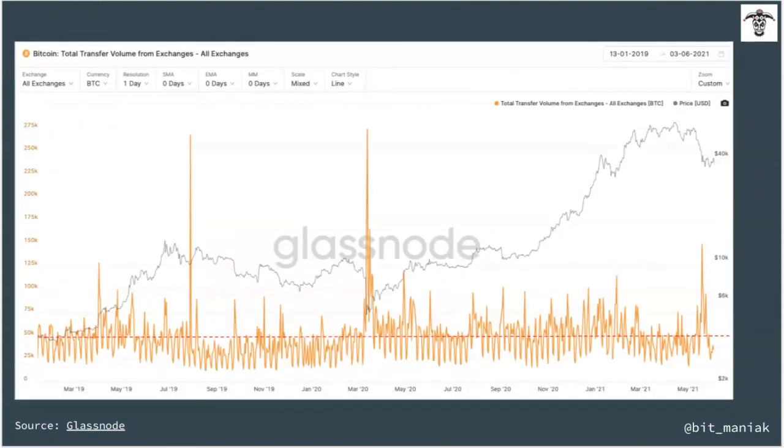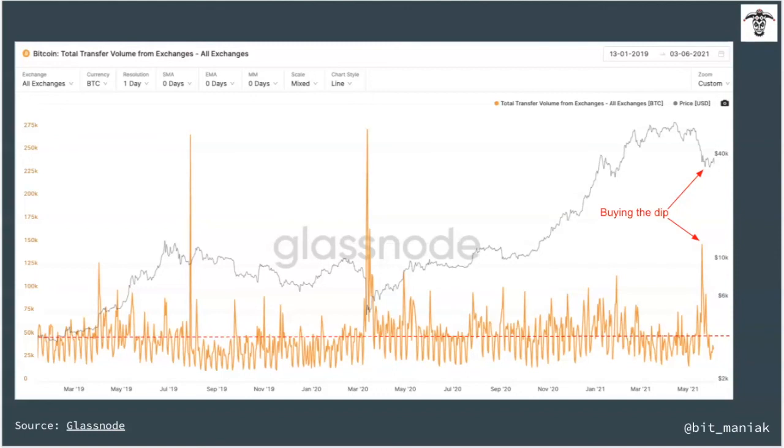So in a similar way, we can look at outflows and study the movement of coins that are getting transferred off exchanges. So I've pulled up this chart from Glassnode, total transfer volume from exchanges. So these are people that have likely made a purchase on an exchange, and then they're now taking their coins off an exchange. And you can see that ballpark, this number hovers around 50,000 coins per day, so similar to the inflows. So just like with the inflows, we can see big spikes in the daily read.